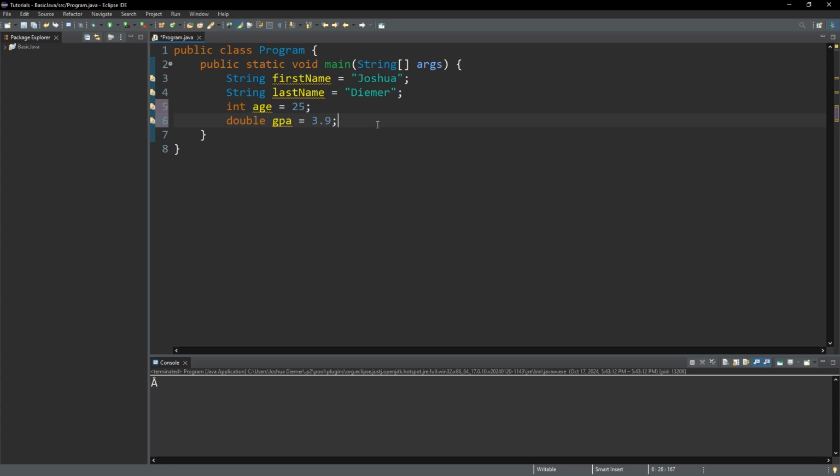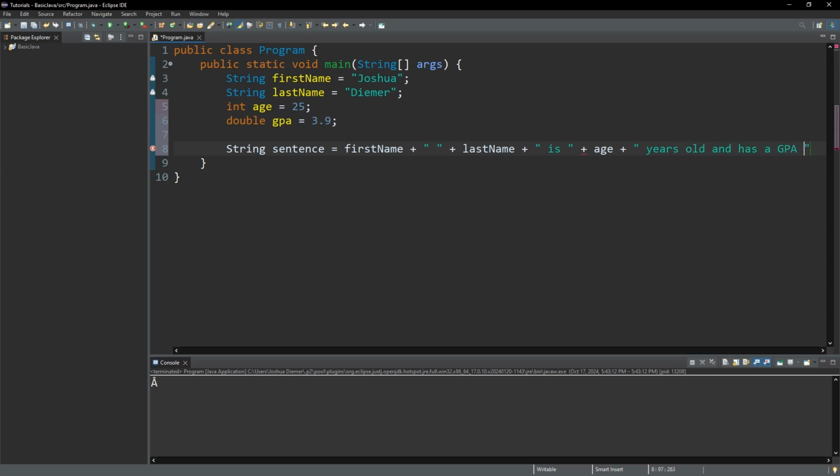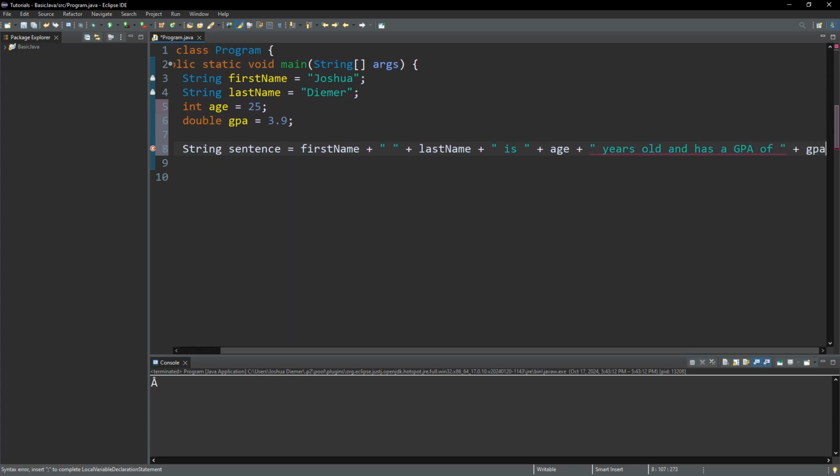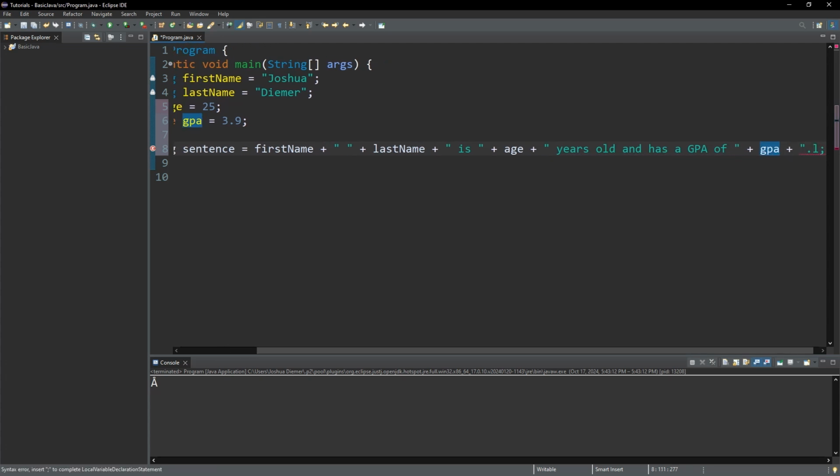In Java, it makes it pretty easy. We still use that plus operator. So if we say string sentence is equal to first name plus space plus last name plus " is " plus age plus " years old and has a GPA of " plus GPA plus a period.